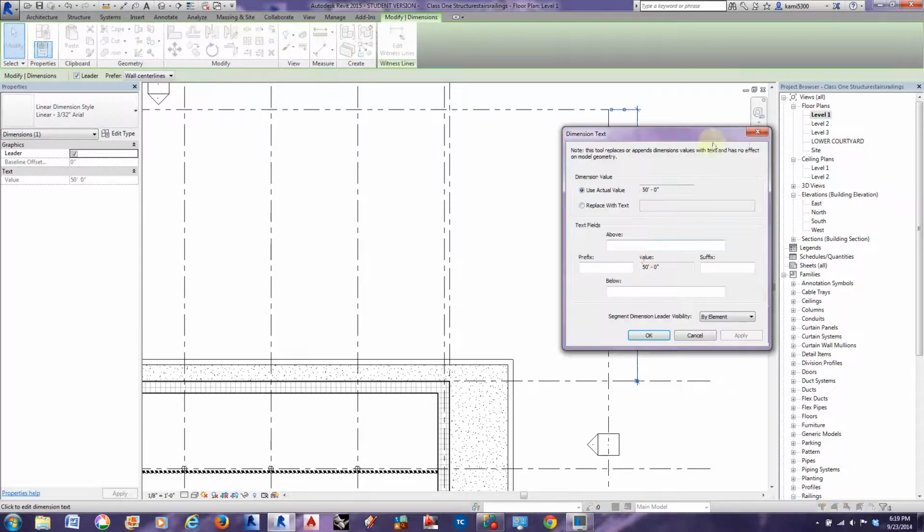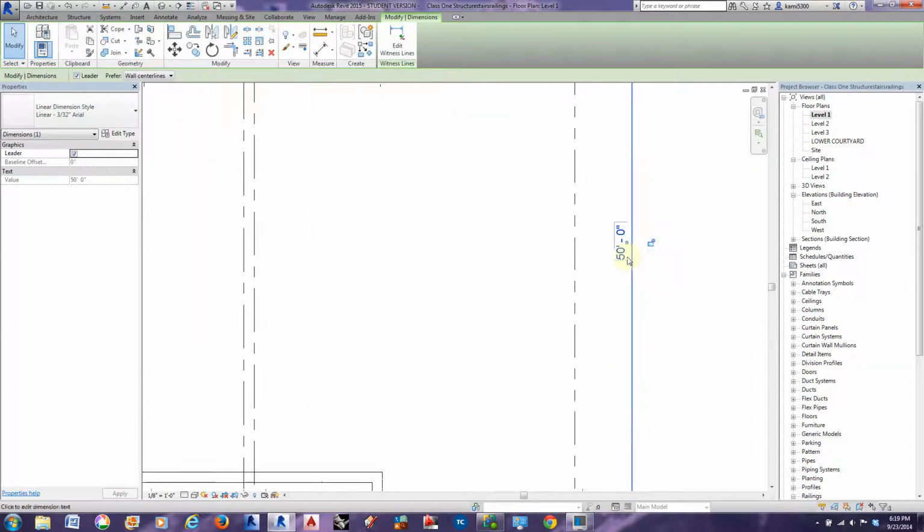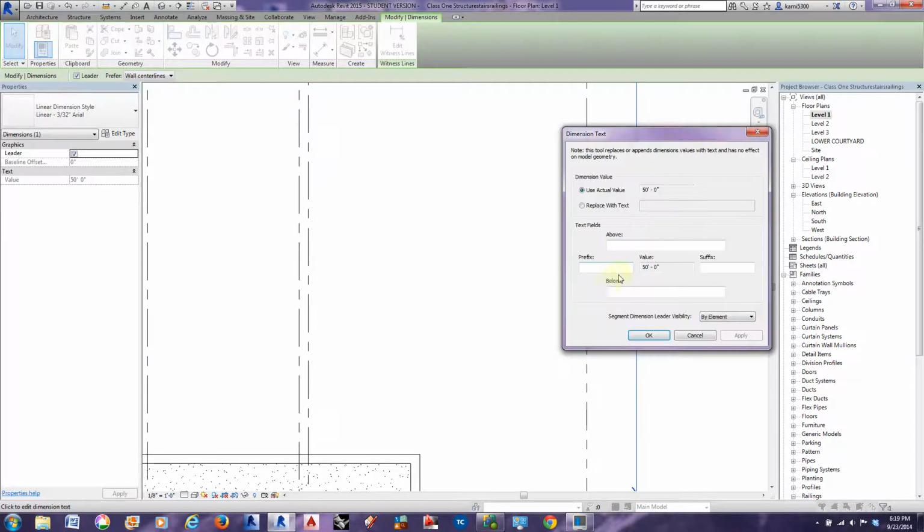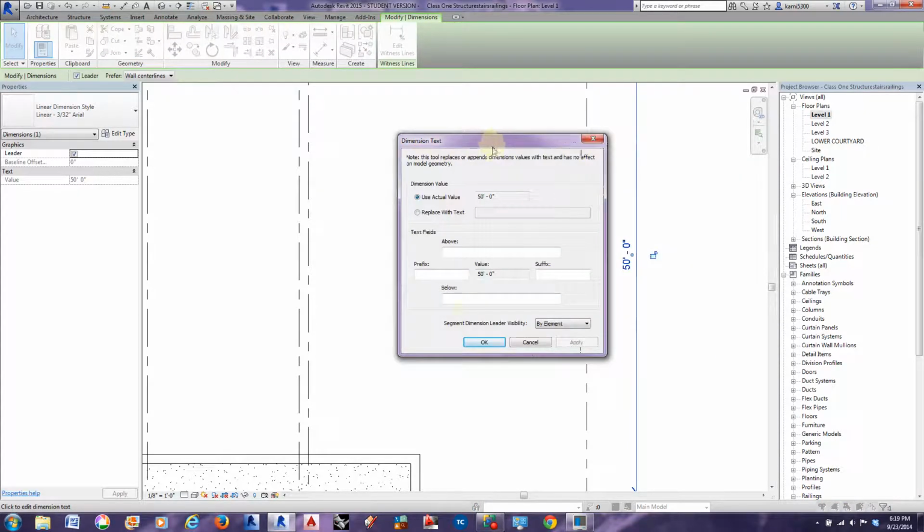We can click on, excuse me, the actual number when we highlight the dimension itself, and that brings up a dimension text box, which allows you to place text below the leader line, a suffix or prefix to the actual number, or even placing text above the line, or you could even replace the text with something else.